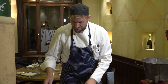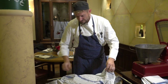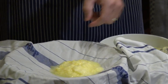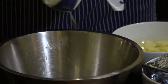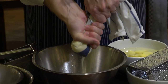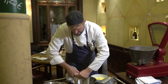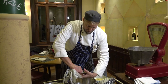The next step, we need a kitchen towel and put in the potato. And then we squeeze out the potato juice. It's important to make it really dry.